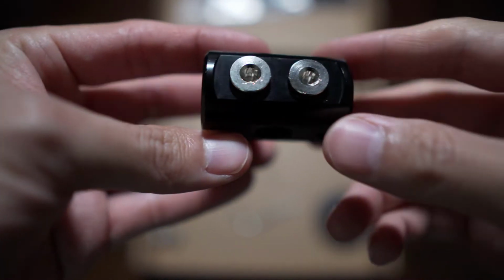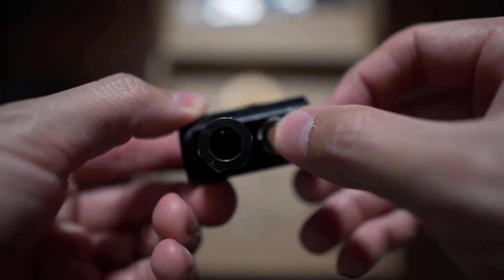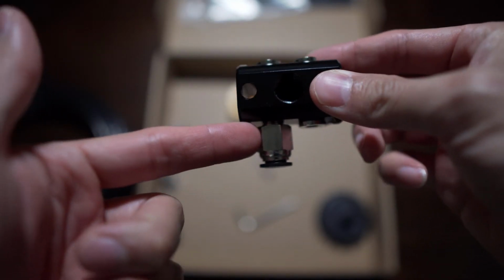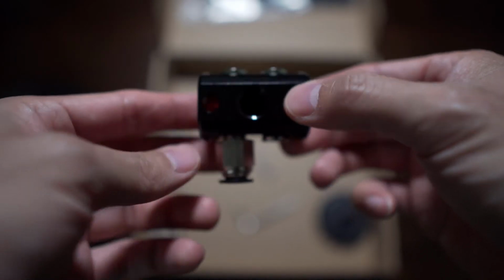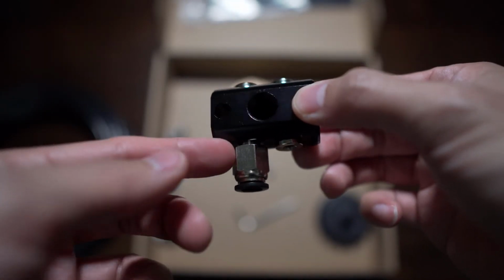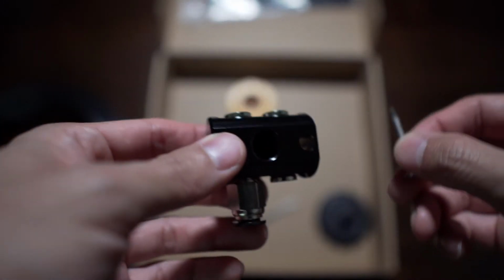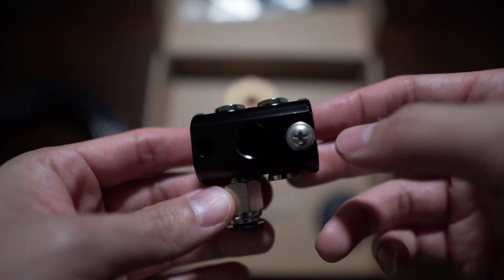But yeah, so you plug up all the other holes. So these 2 holes are plugged up here. This hole is plugged up here. And then this is going to be where the tubing is going to go into, since I'll only be using this for the routing of one differential. So just kind of showing you, this is the self-tapping screw that'll help hold it in place.